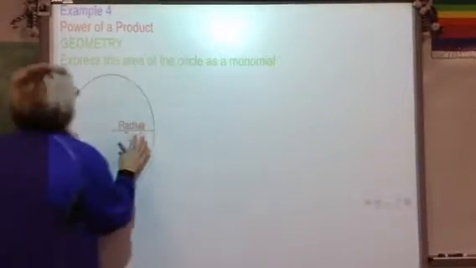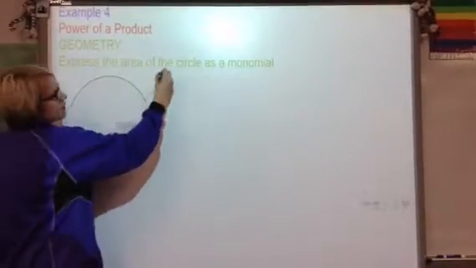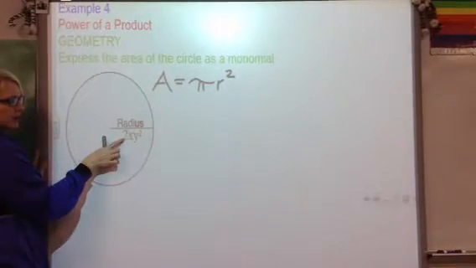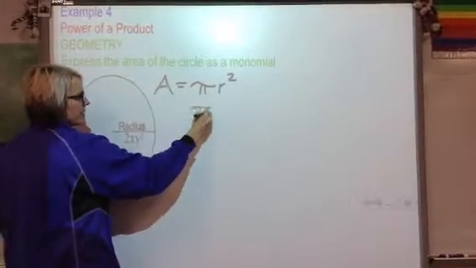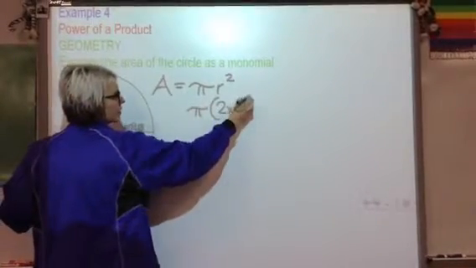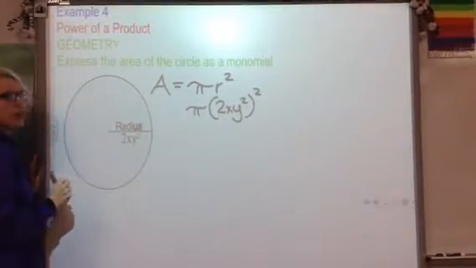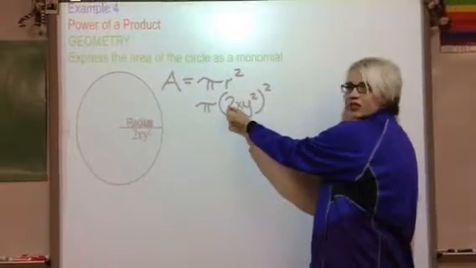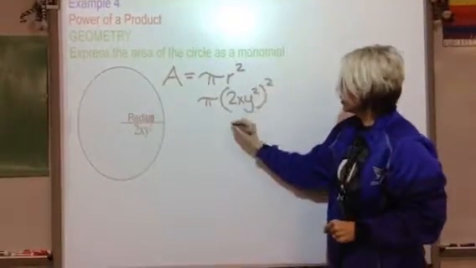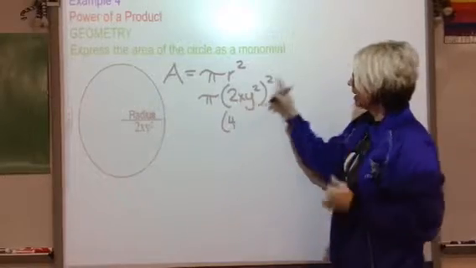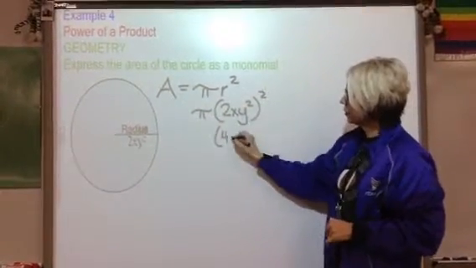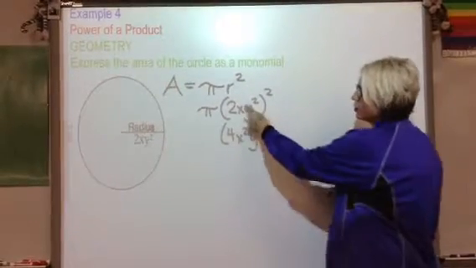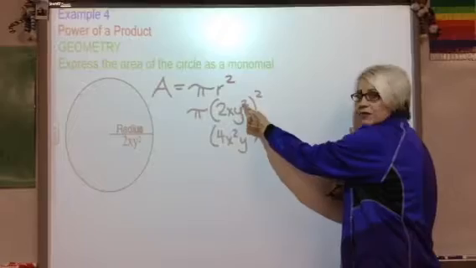Now, how about a power of a product? The formula for area of a circle is pi times radius squared, and the radius that we're given here is 2xy squared. So we're going to take pi times 2xy squared, all of this squared. When we work with taking a term to a power, we start with the constant. So 2 squared would be 4, x to the 1 to the power of 2 would be x squared, and y squared squared would be y to the 4th.